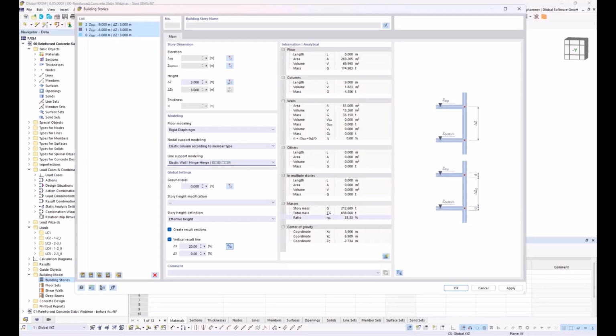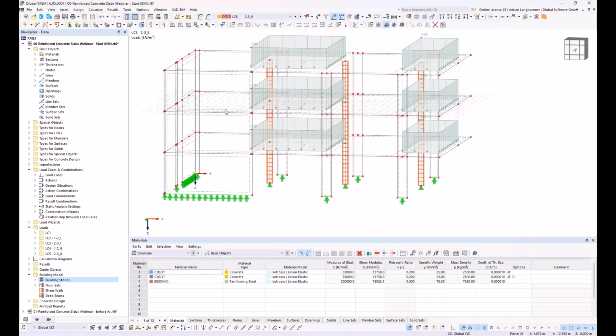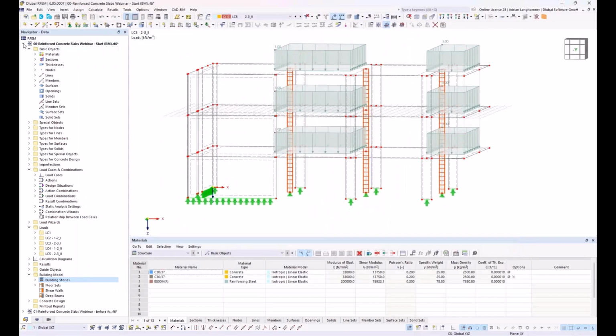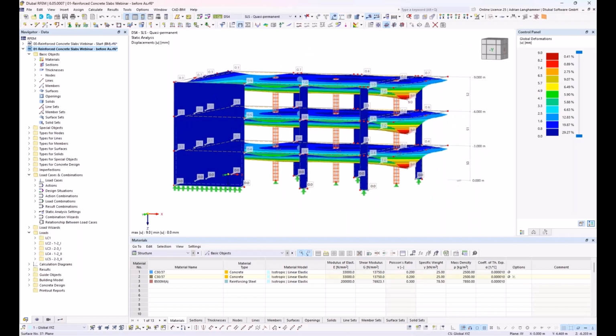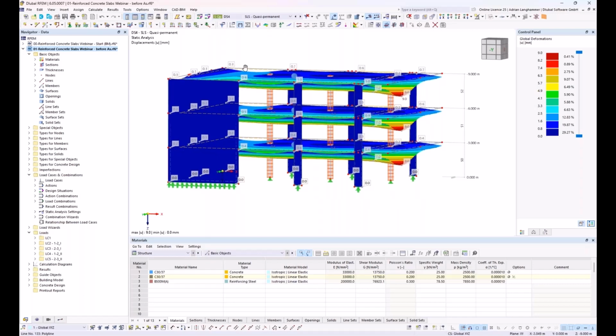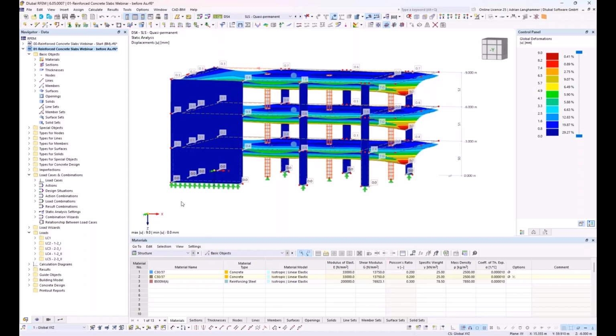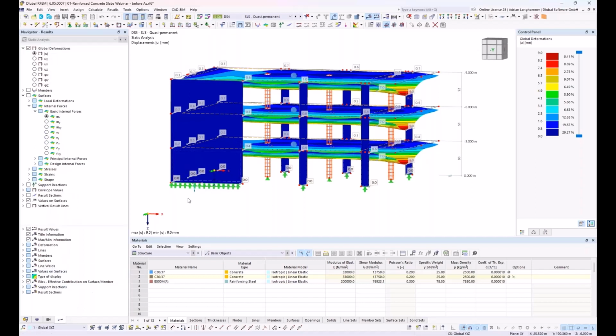And then I could start to calculate the internal forces. This would need, let's say, half a minute or 1 minute. So I will save this time and switch over to a structure where I've already calculated the internal forces. And then you get results like, let's say, commonly for the statical analysis in RFEM, internal forces and deflections.